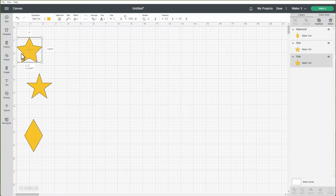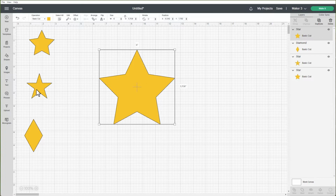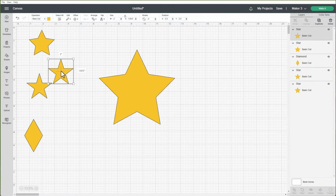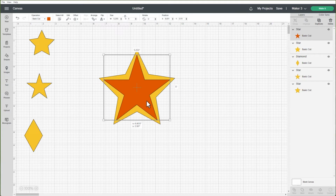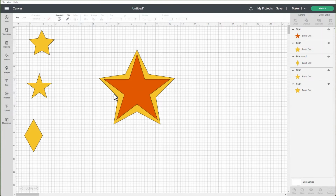All right, let's begin with this basic big star. Let's just duplicate it and use the duplicate over here. Its width is 2 inches. I'm going to change it to 6 so that you can see what I am doing. I'm going to grab a copy of this one as well. And I am not going to adjust the size of this one, but I am going to change the color so that we can see it a little better. Let's make it orange. I am going to place this one here, and I'm just going to make it so it looks like it's going to fit here. I'm going to take the 2 of them, and I am going to align them center. As you can see, I've got a nice little star shape.